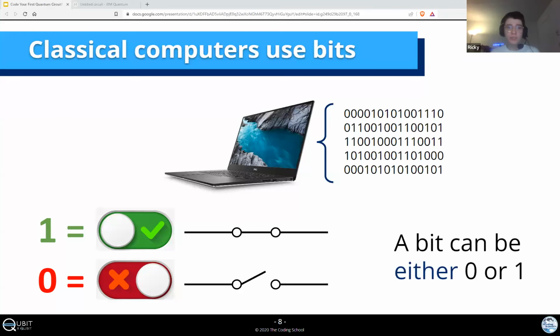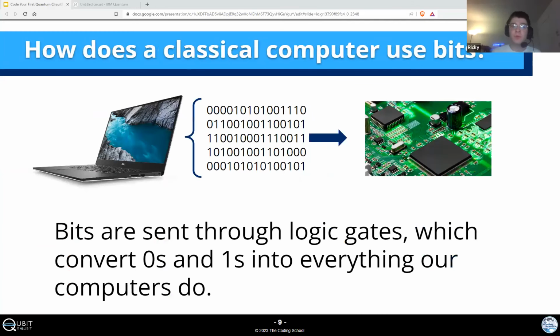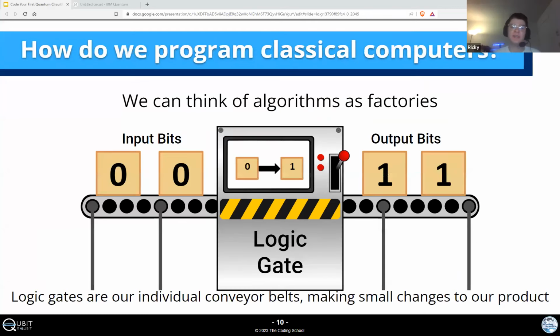And in order to solve problems, we send them through what we call logic gates, which convert zeros and ones into other combinations of zeros and ones, which we can then interpret as a solution to our problems. So I like to make the comparison that an algorithm is a lot like a factory. We have our individual conveyor belts, which take in our products and make small changes to them.